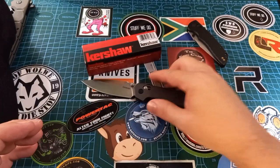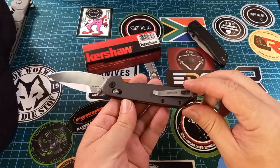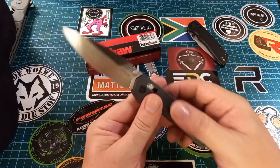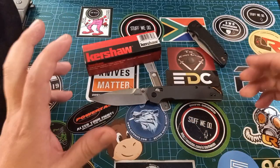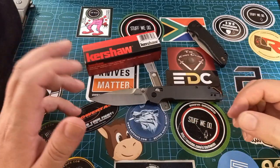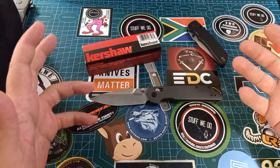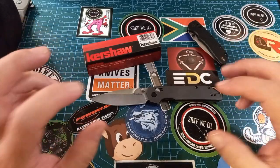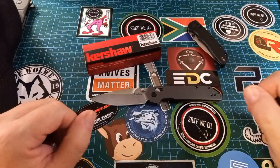And it's got this, look at it, with the colors and the differences in there and whatnot. It kind of gives me that pseudo-futuristic vibe, you know, like when you were in the 80s and you saw a car that was supposed to be in the 2000s, a DeLorean, things like that. It kind of gives me that vibe. So I really, really like this knife and I really enjoy it.